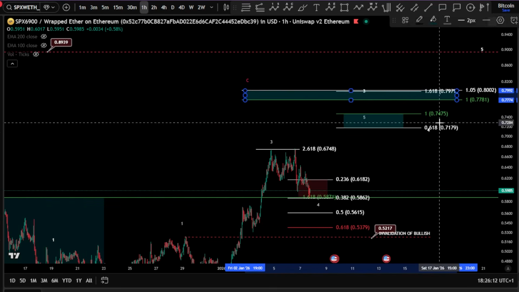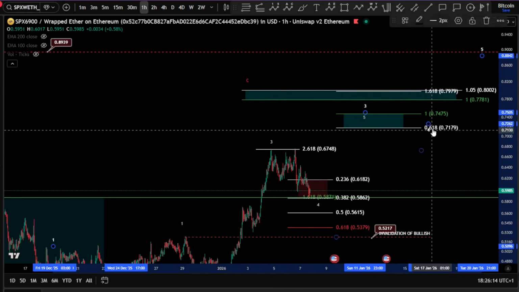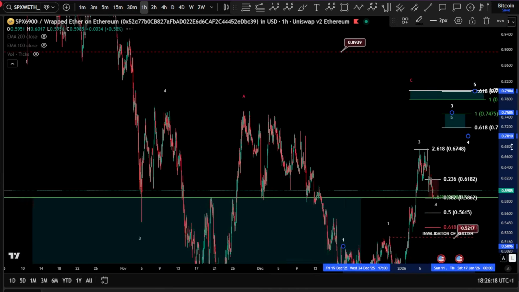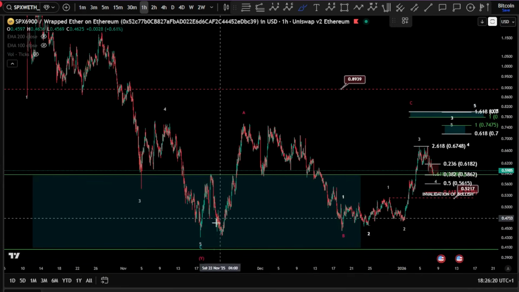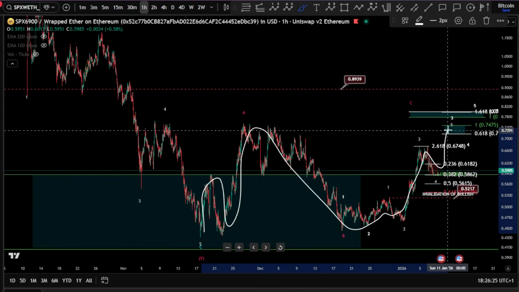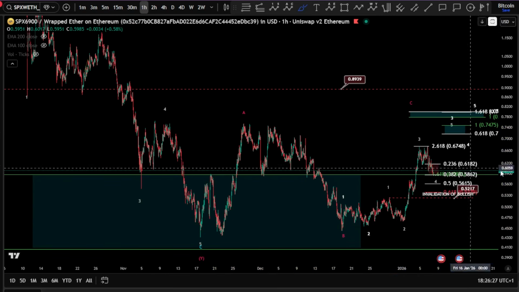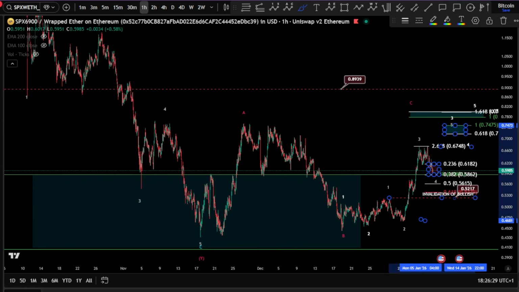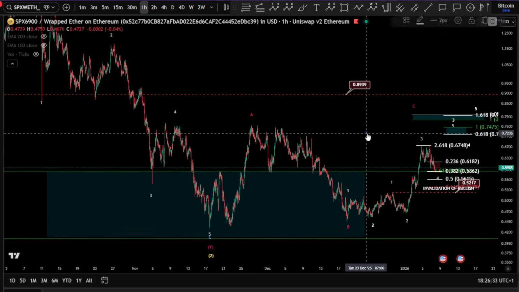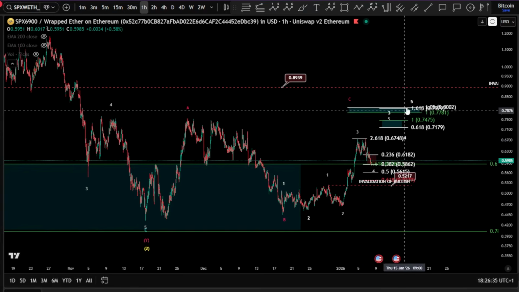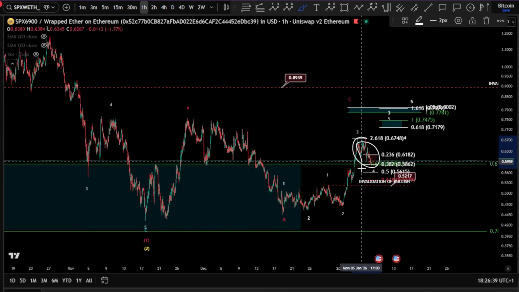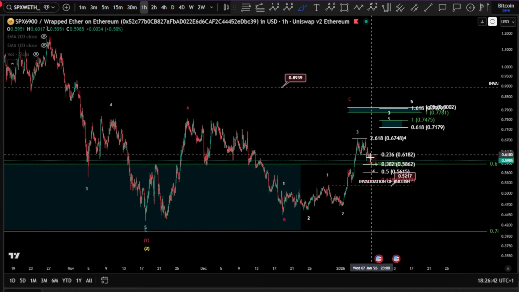Now, this target is, of course, for the major wave 4 and a 5. Don't forget, we have double 4-5, so it might still be hit here for the 1-to-1 fib level, as, of course, a regular flat, 3 waves, and 1, 2, 1, 2, 3, 4, 5, 4, 5, and then pushing for lower again for SPX. So these are the possibilities here for SPX. We're gonna see a little bit higher potentially, but of course this correction is very close, as alternation is looking good, by the way.